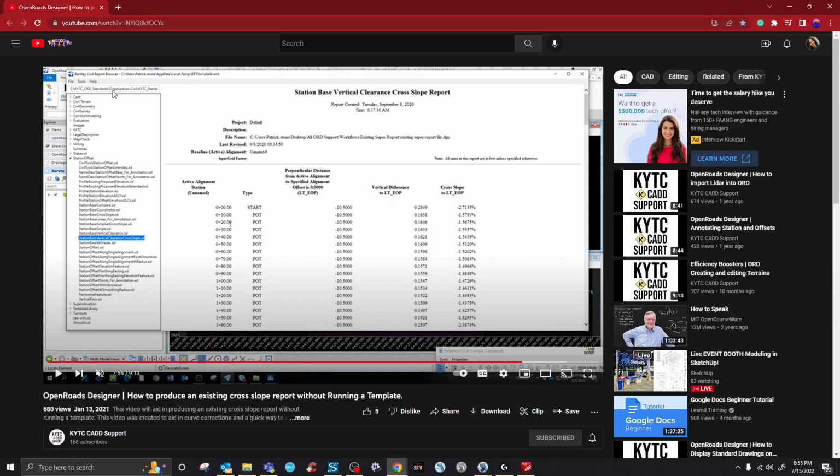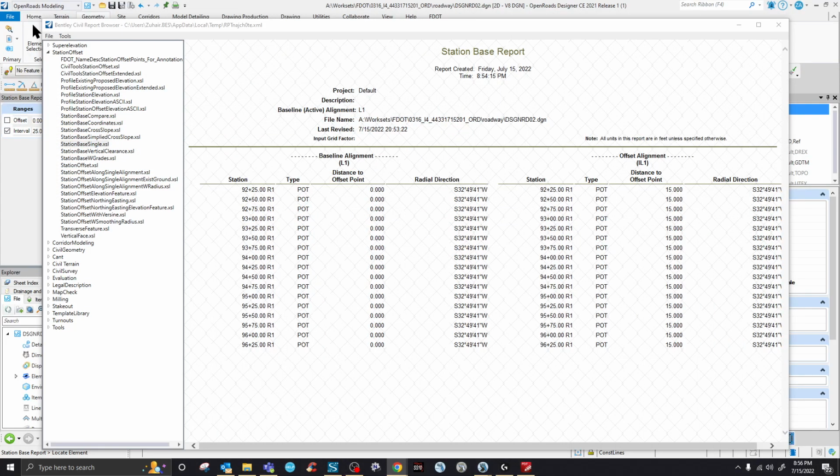Maybe this is part of their standards. And you know me, I'm nosy. I went to the Kentucky website and I downloaded their files, their standards, and I snooped there. I didn't find it. So I'm like, where is this? Where did they get this Excel? But there's still a workaround.